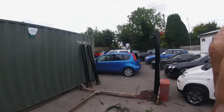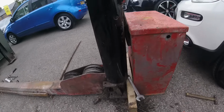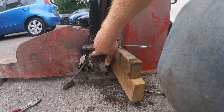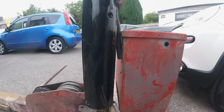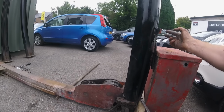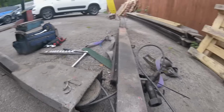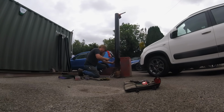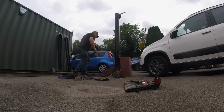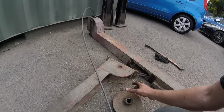Boxed in by all these fancy cars. This is where we are so far. So these are loose, pins about to come out. So that's now fairly free. Poking in the gubbins there, yeah. That all came out there.